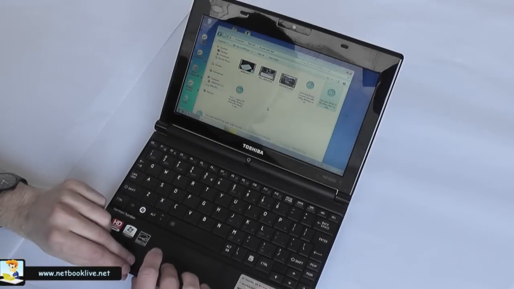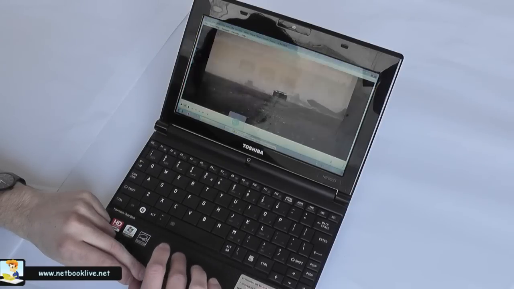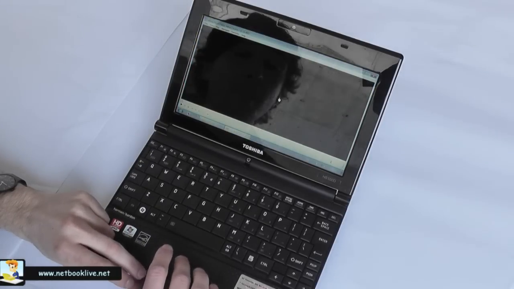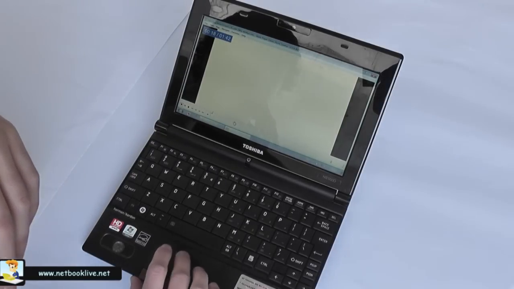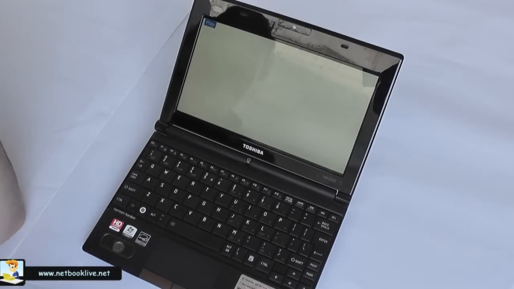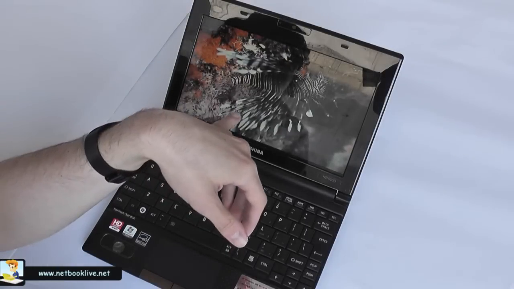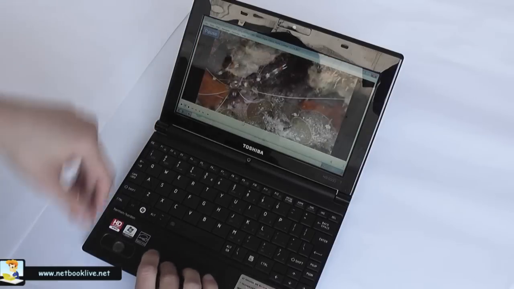What we also have here is 1080p at 40 megabits per second, which is the Oceanic demo I usually run on devices, and you're going to see that this one is not able to play this 1080p clip. So you can see the image lags and the sound lags, so it's not going to play this one.